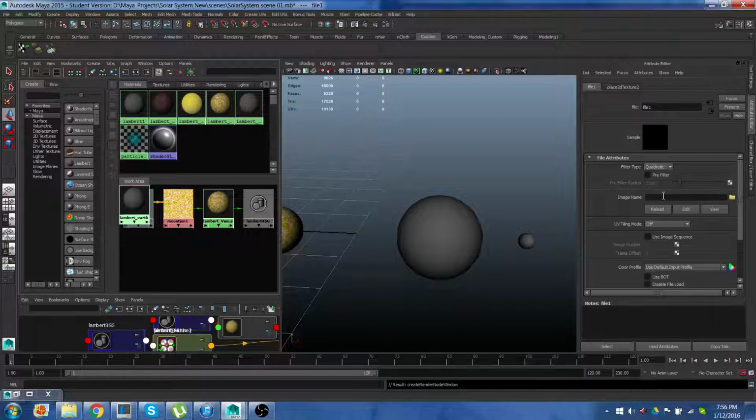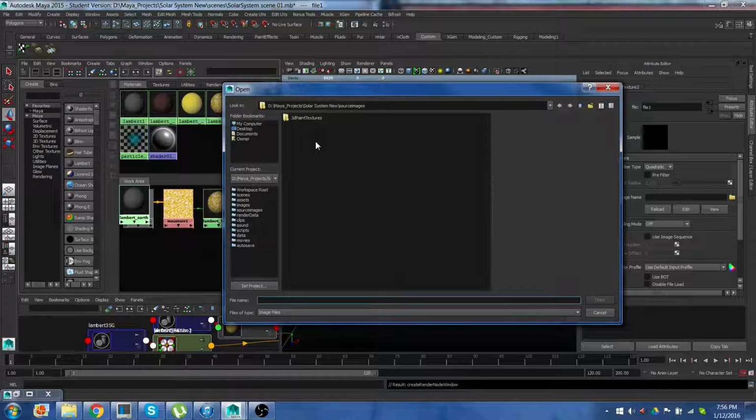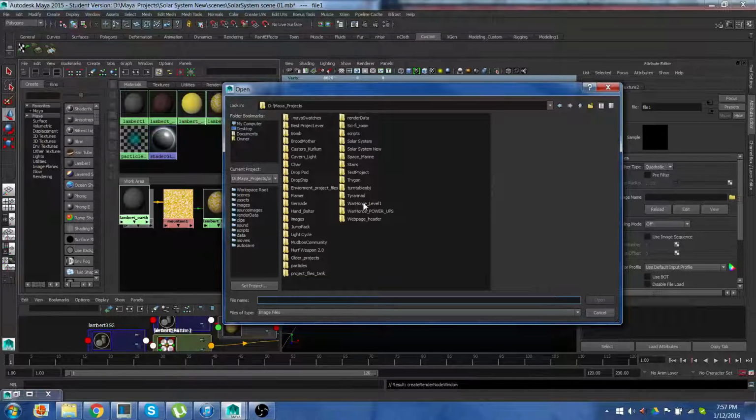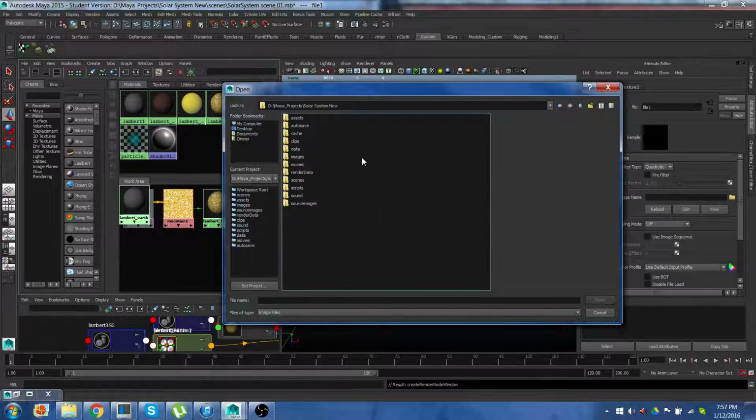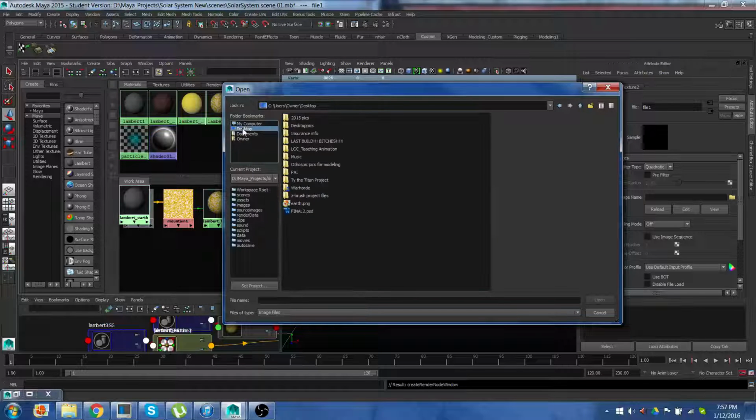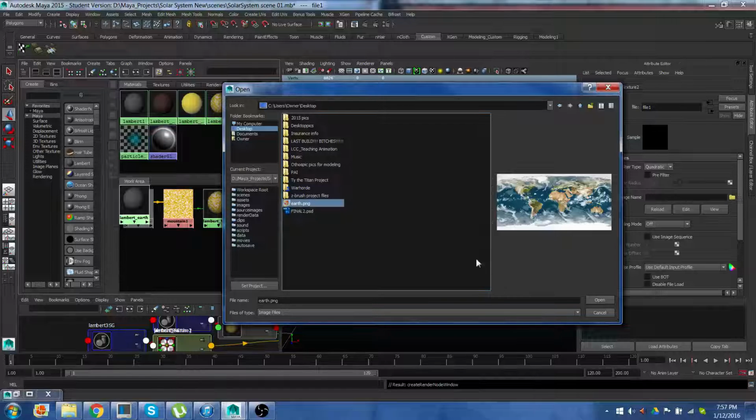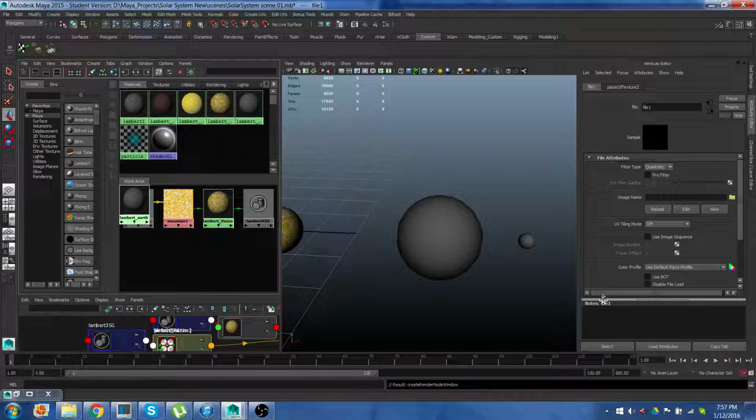And now under Image Name, we're going to click the folder so I can select the file I want to use. Okay, apparently the image I was looking for didn't end up in there. But I have it on my desktop, so we'll use that one.